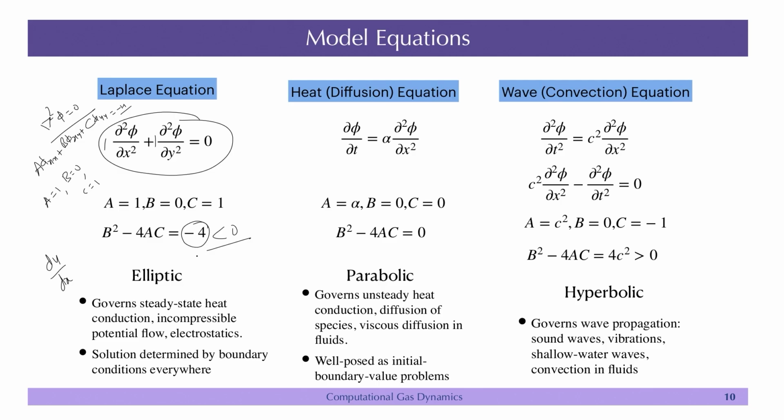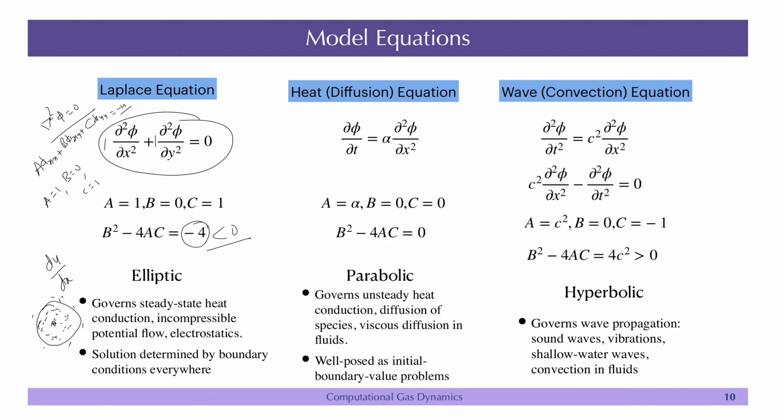So, where do you see this kind of elliptic PDE? It is an equilibrium. Let us say you have a body like this, and you suddenly raise the temperature here, or just heat it up here. It will immediately propagate everywhere until it attains equilibrium. So, this PDE governs the final stage where it is in equilibrium, a steady state. There is no time derivative here. So, it is a purely boundary value problem.